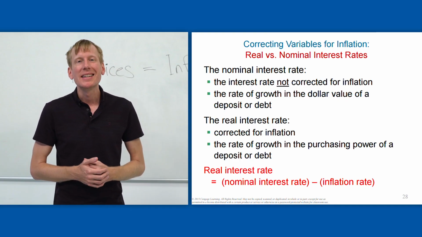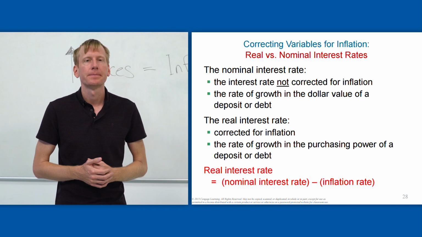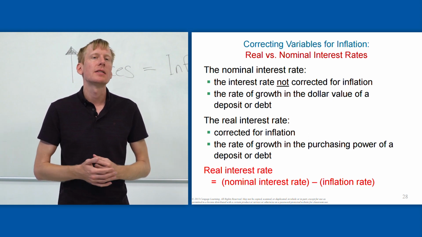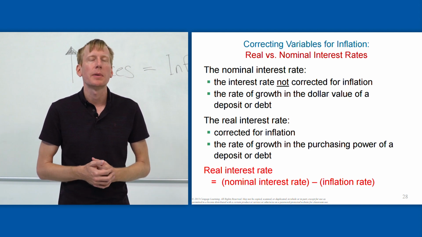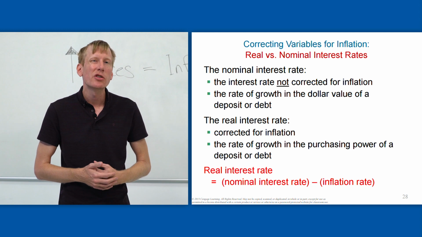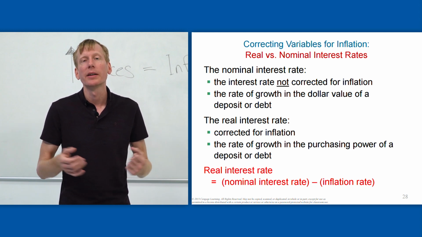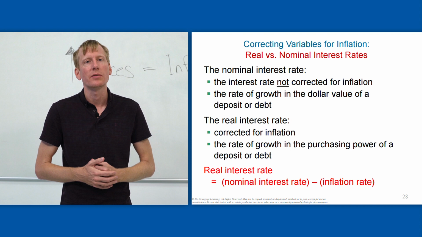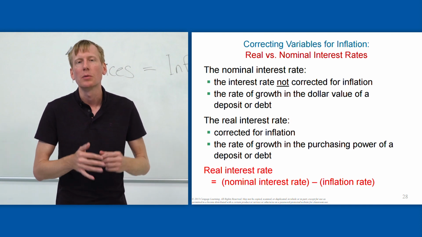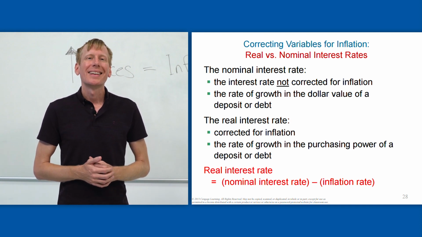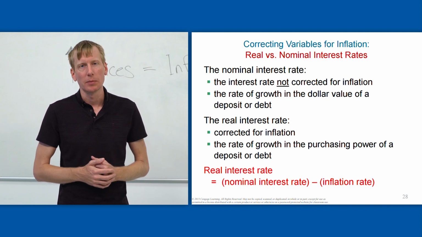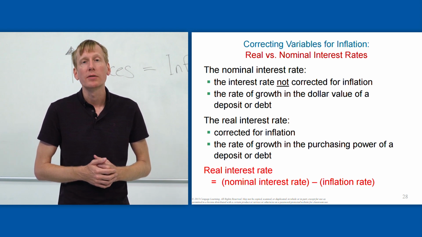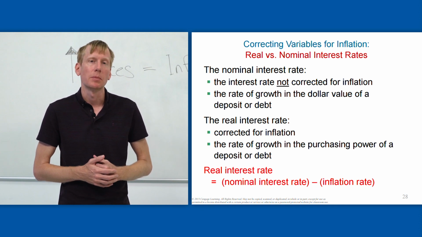And one of those is a nominal interest rate. So a nominal interest rate is just the interest rate that you see. If you take out a loan from a bank and the bank expects you to pay 20% per year in interest on that loan, that's a nominal interest rate, and that is the relevant interest rate for you personally. That's the amount that you have to pay back. But that's not the relevant interest rate that we would often want to consider for policy-making purposes, or for long-term investment planning, or rate of return for long-run investment planning.